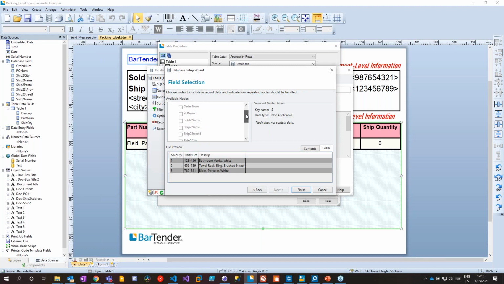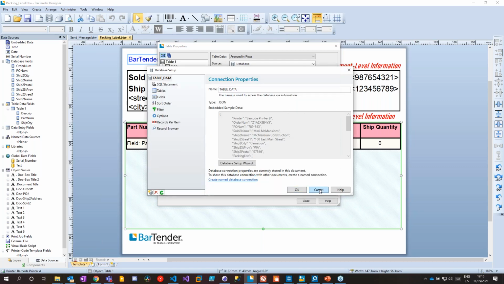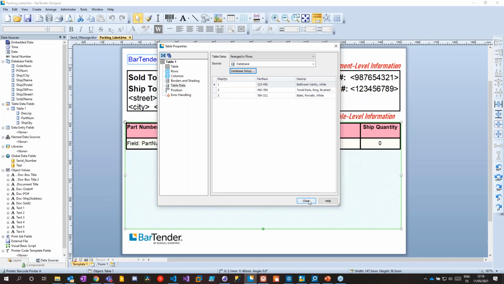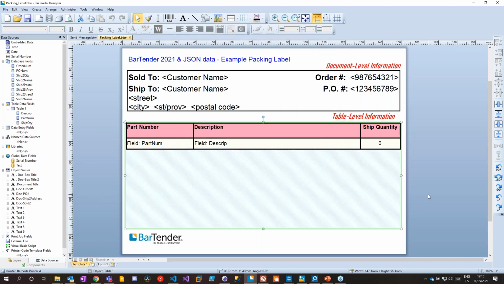Whereas in the document level connection, I've got all of these top level items selected, but none of the packing list items, if that makes sense. So two separate connections connecting to the same data.